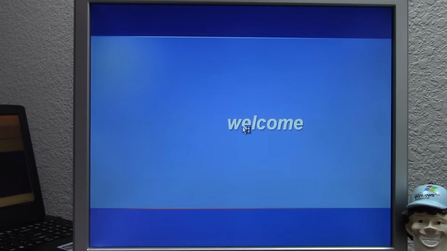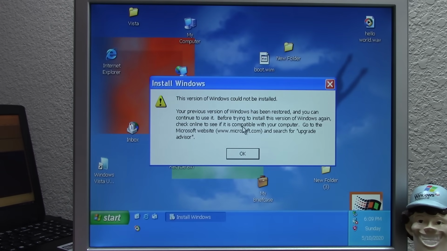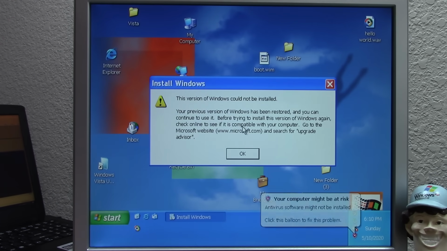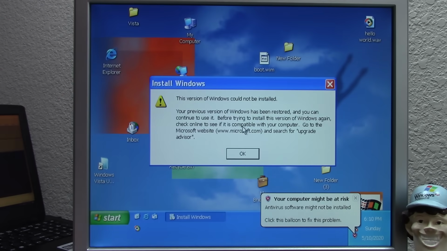And like I said guys, if you have any suggestions as to how we could get this working, be sure to let me know. I would definitely love to hear what some of you guys have to say. And if we can't get Windows Vista properly upgraded on the system, be sure to let me know how you guys would like me to proceed with this. I'm pretty much going to keep this system in this state for now.